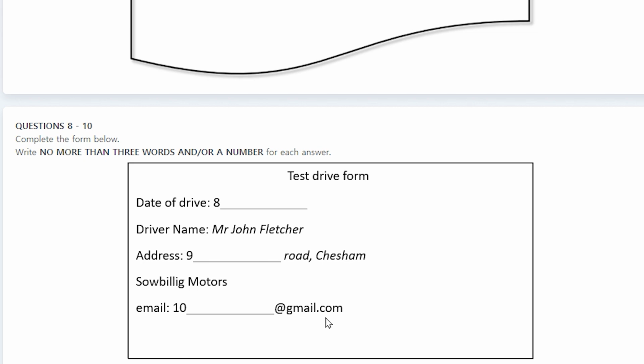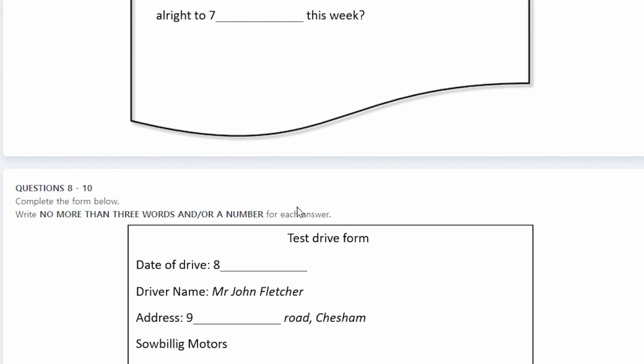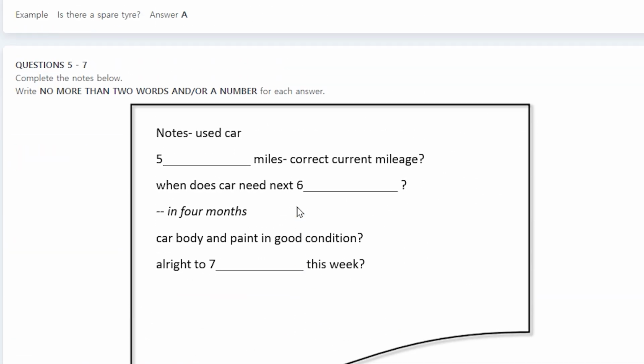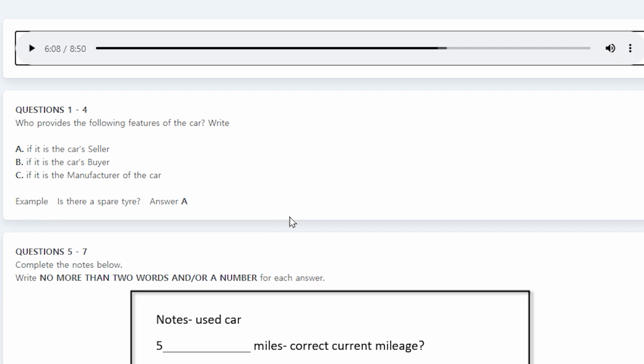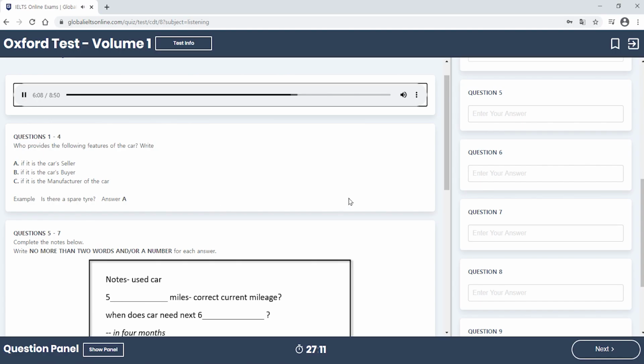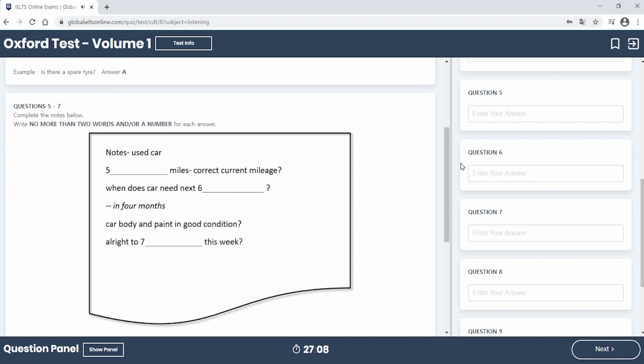And then for this email, something@gmail.com is probably going to be the name of the person or the name of something here, okay? So that's the crucial thing to be doing when they give you this time to look at the questions: reading them and taking some kind of guess at what you think is going to be appearing in this gap. That gives you a heads up about what kind of information you're going to be listening for. If you want to make a note on your test paper, you can make a note in English, or in your first language, whatever that is, if you want to. It just gives you a little bit of structure, so you know what you're listening for as you go through. Okay, so now let's take a listen to the answers. Questions 5 to 10. All right, here they are.